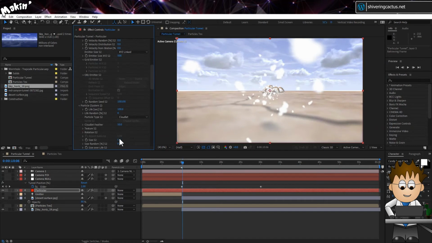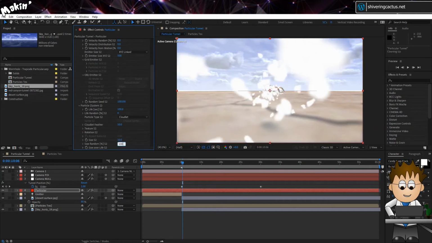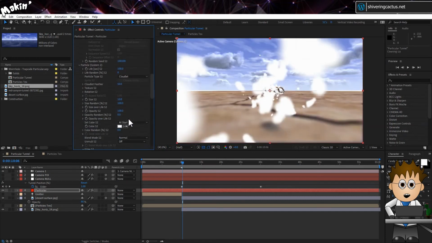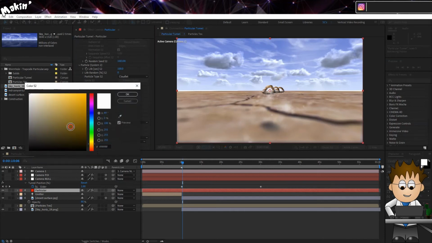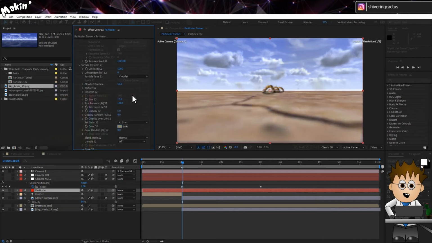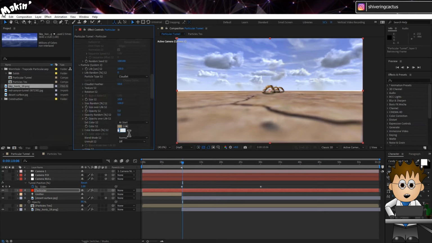The size to 10 and size random to 100. And opacity to just 5. Set a sandy colour for the particles and set the random colour to 7. That gives us some dust in the air.